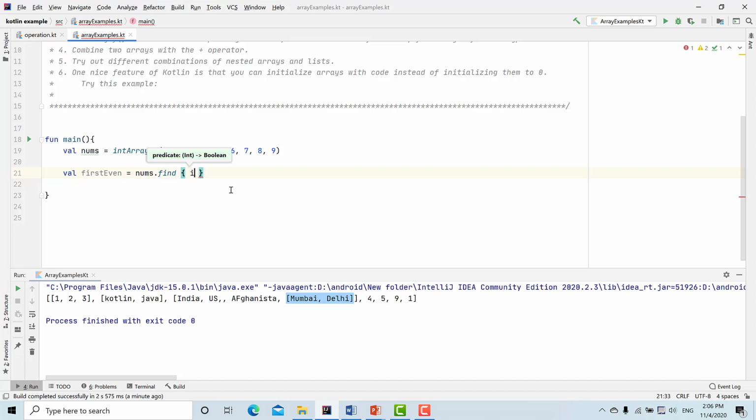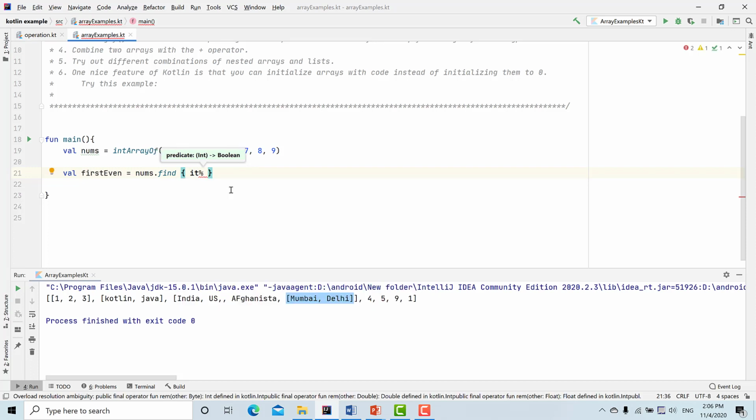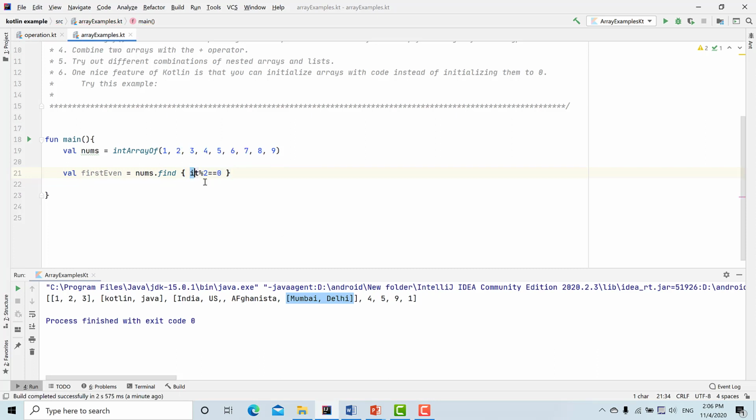I wanna use it as it % 2 == 0. It means if this iteration is divided by 2, the remaining should be 0.